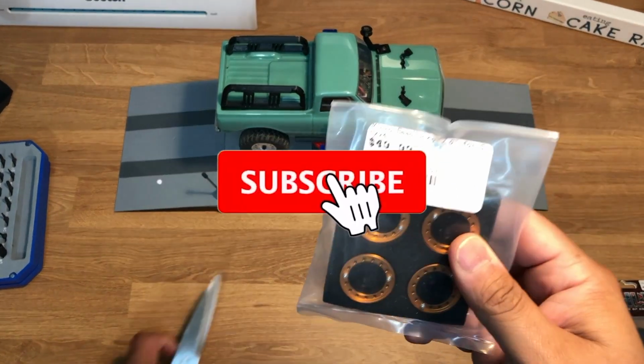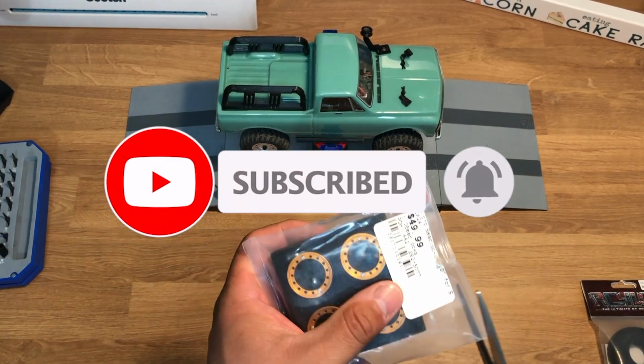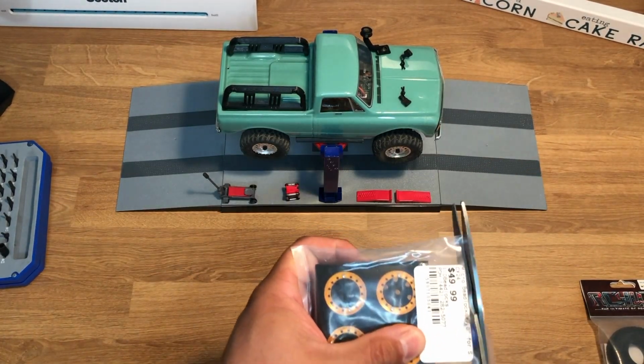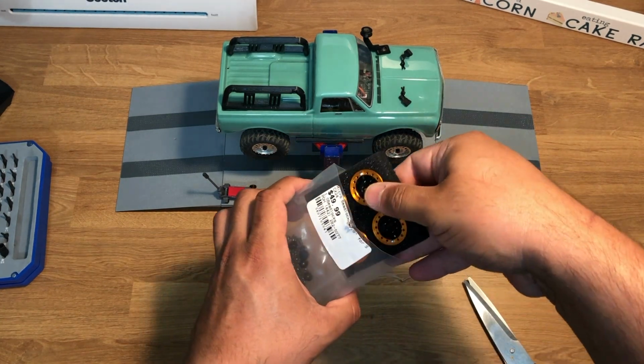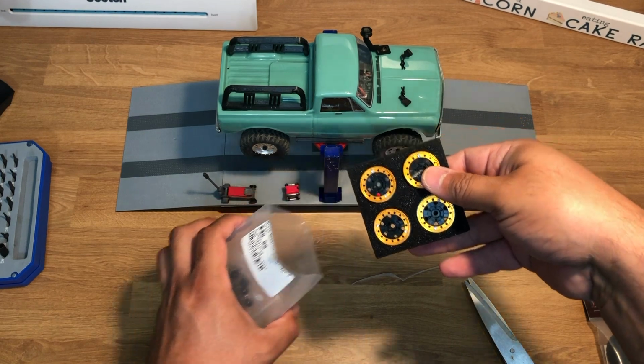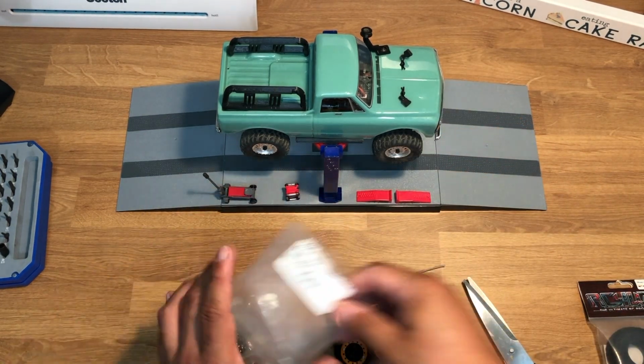Alright, so we're gonna go ahead and take this out of the package here. So I'm gonna go ahead and just cut it like so. These look nice. I get the hardware here. I'm gonna put this aside.